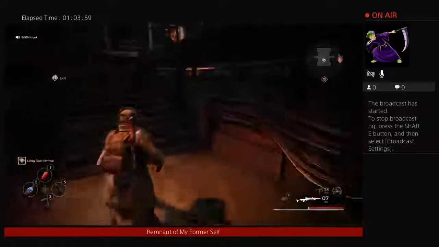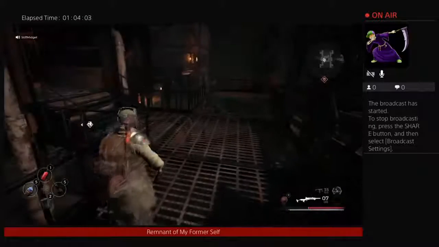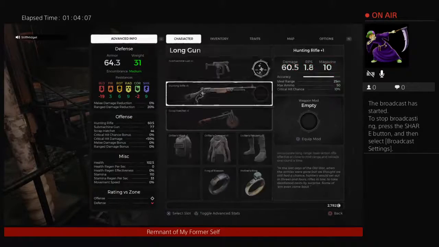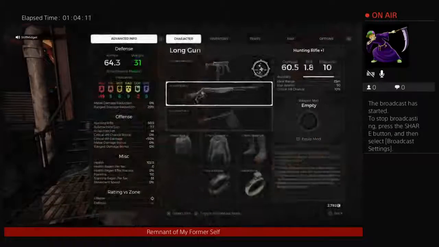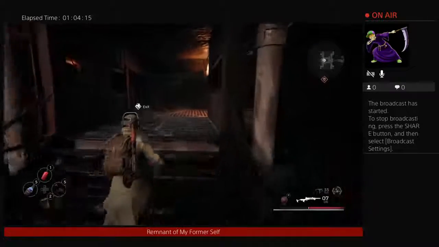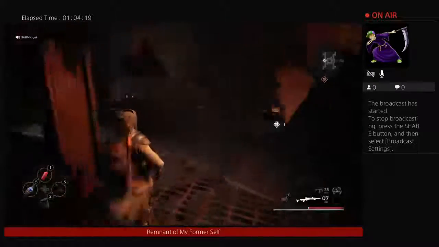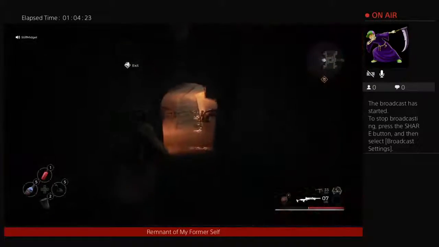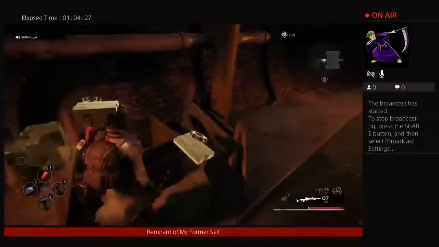Oh, okay. So the game is universal. Something else I didn't know: the ammo is universal. So long gun ammo is long gun ammo. If I switch to my hunting rifle, I have 22 shots. If I switch to my shotgun, I have 13 shots? Alright, now I'm not sure. I guess they're loaded with their own amount of rounds. Cool. Something else I just learned is that they seem to have independent ammo counts. That's pretty useful.